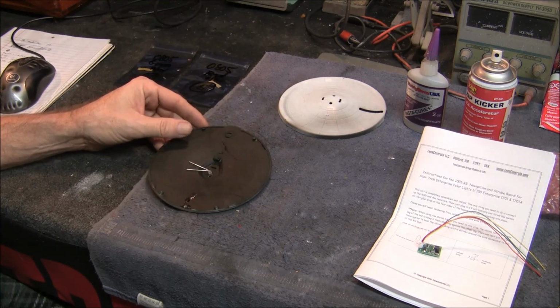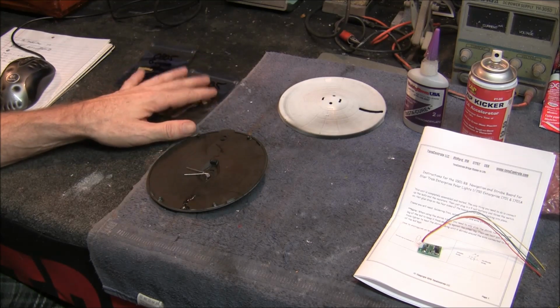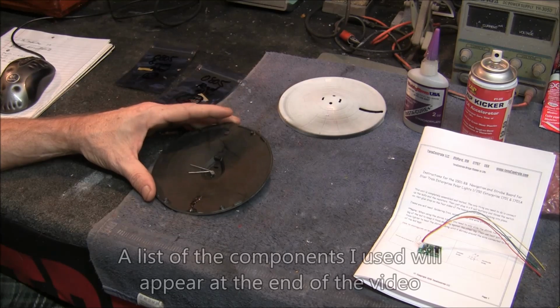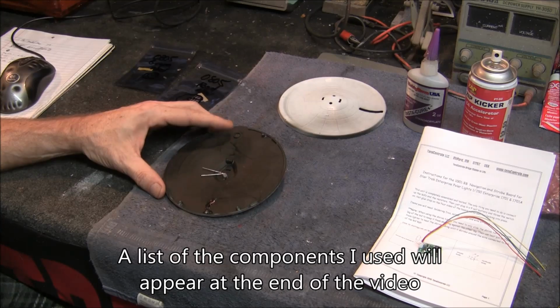We had to get some SMDs into the shop here, and we finally got those in. So we've got some red and green SMDs, these 0805s, the really small miniature ones with the pre-wired resistor included. And we're going to be installing these into the saucer section on the model today. We thought we'd show you that entire process here.